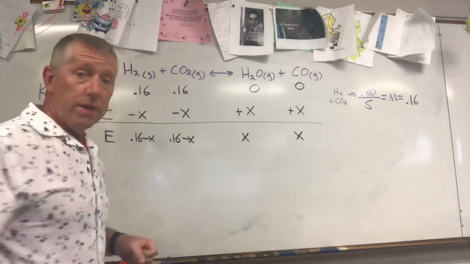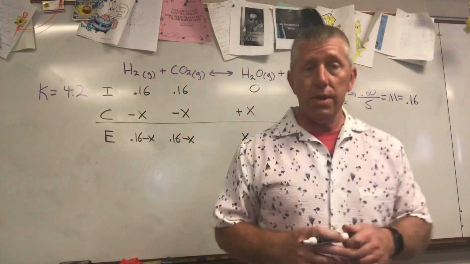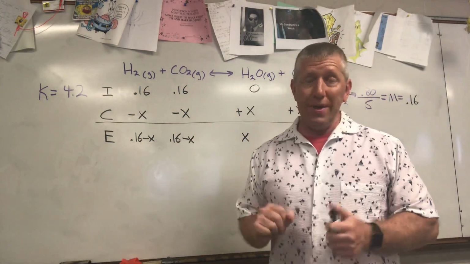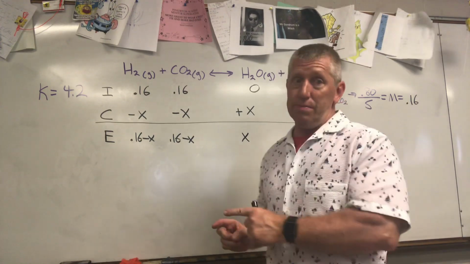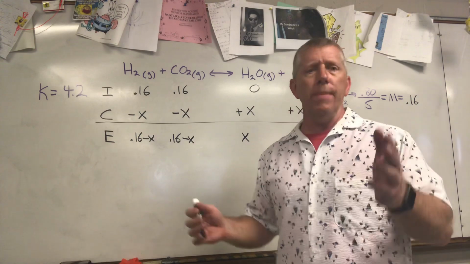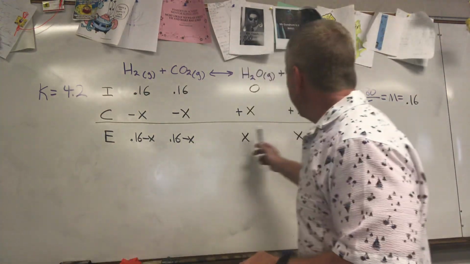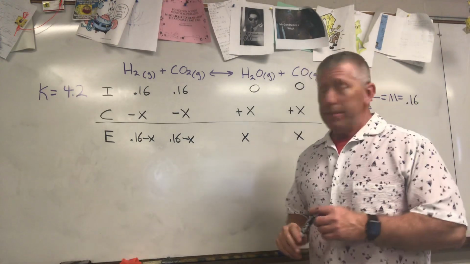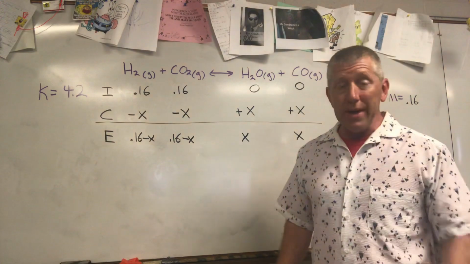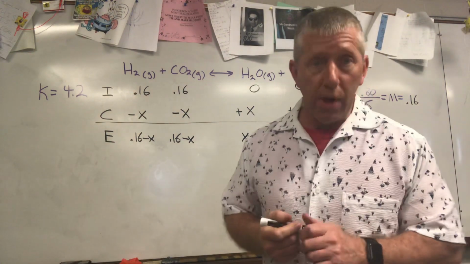I now have my ice chart complete. Oh, we're down to the problem? No, we're not down to the problem. We have the ice chart complete. Now we're going to be able to solve the problem. We can't solve the problem until we get that ice chart complete. Okay, I forgot what we were doing. Oh, I remember. Figure out the concentrations of everybody at equilibrium. I need to find out what those X's are so I can do that. How am I going to do that? Write an equilibrium expression. Let's write one.